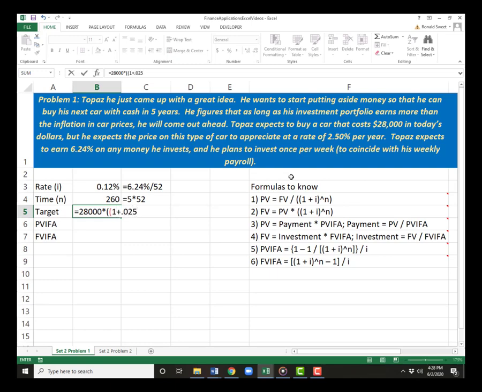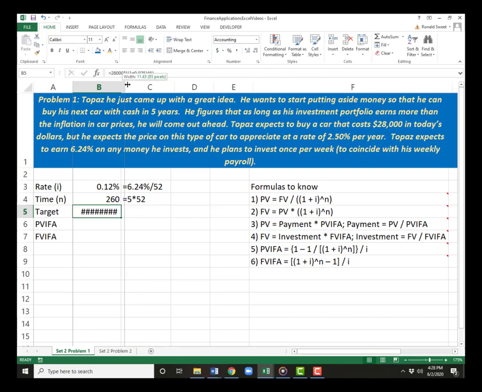Now here, when you're inflating something and forecasting it, you do not need to adjust for weekly versus annual, just use annual numbers. And so I close that, and do shift 6 for 5 years, close that parentheses. And here I'm going to format it by clicking on the dollar sign and going 2 decimal places.